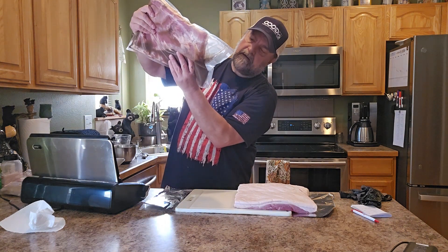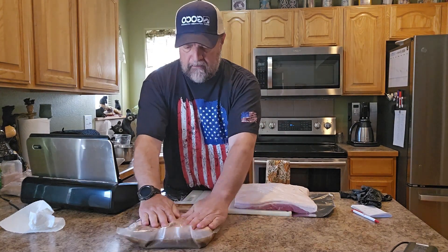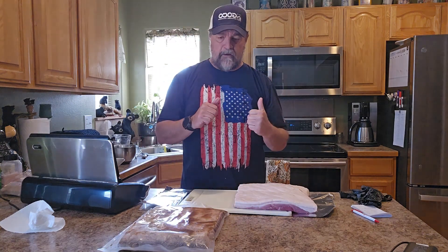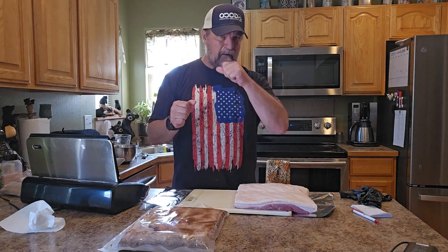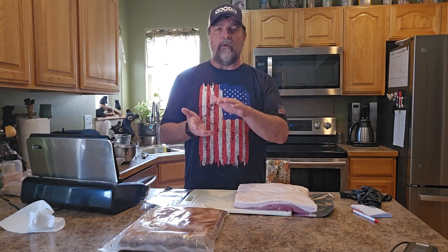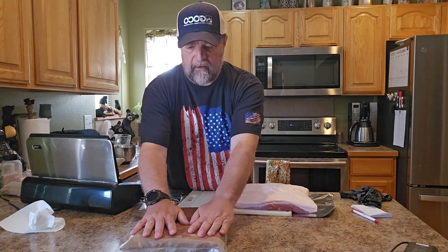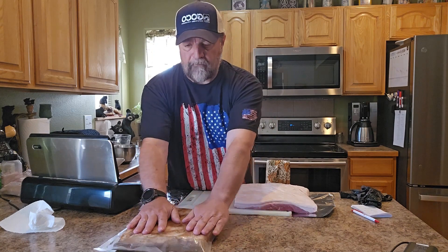It's looking pretty good. Now you just want to take this and massage the brine in a little bit, flip it over, and massage it in again. After I get both of these sealed, they're going to go into the refrigerator for a week — I'll pull it out in about six or seven days. While it's in the refrigerator, set a timer on your phone so that every day you go in and flip the meat, just like this, so that all the brine settles and soaks through evenly.